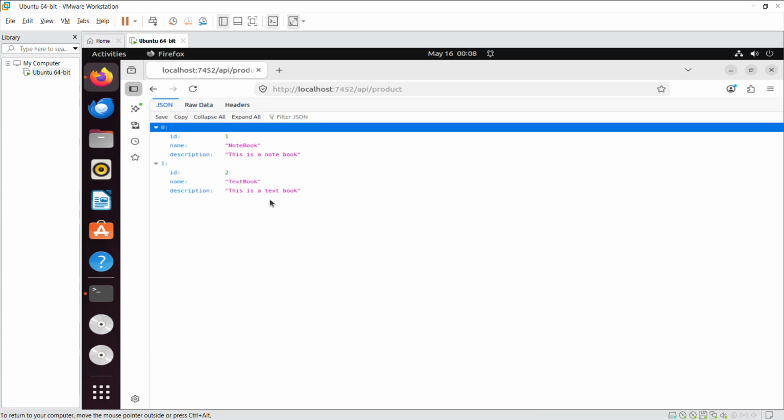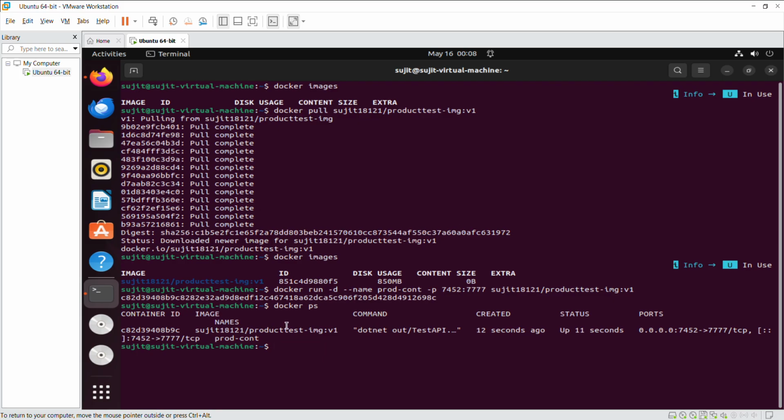So this is the beauty of the containerized application. Here I need not install any dependency like .NET Runtime or .NET SDK, anything. Nothing is installed, but still my .NET application is running. I have not even installed IIS or anything. So this is the beauty of the containerized application.